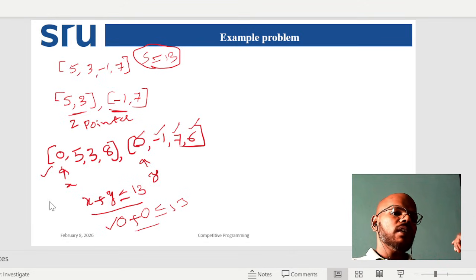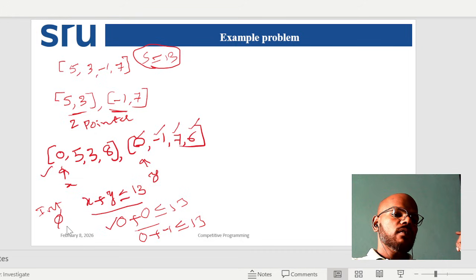So take one variable, an int value, and store 0 in it. Next, with x as 0, you increment the y value. So -1, which is less than or equal to 13.